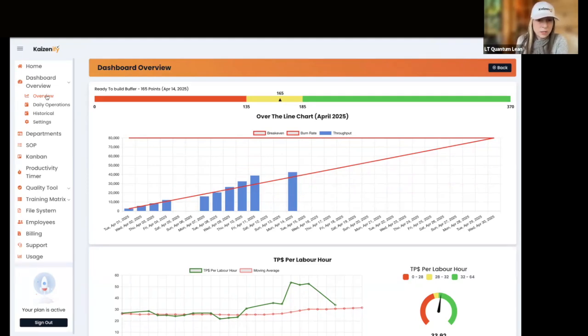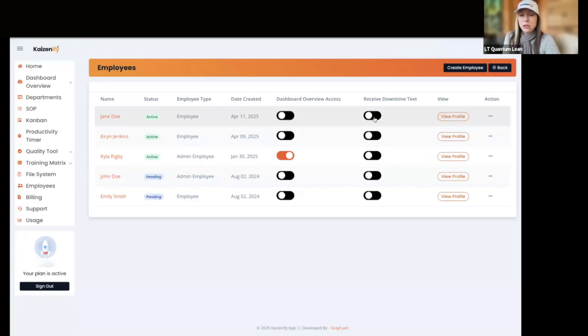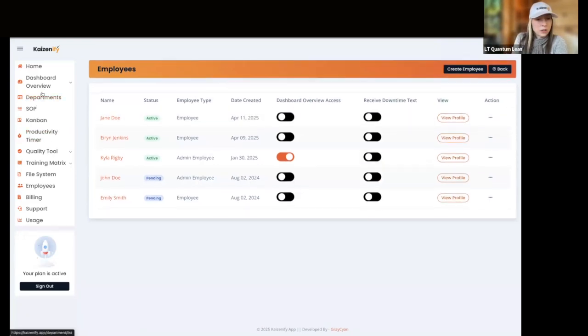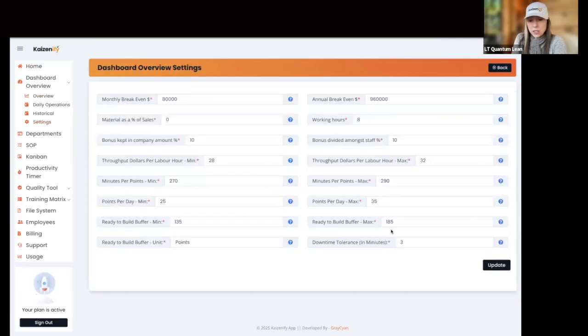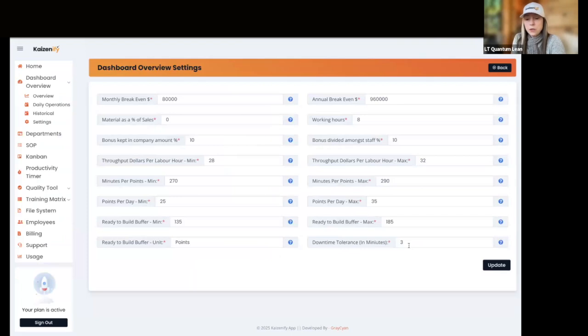Because we are working on another enhancement at the moment. Receive downtime text. That's a toggle switch. When this next update goes out, you're going to go into your dashboard overview, your settings. We have a new field here, downtime tolerance in minutes. This is downtime tolerance at your control point.